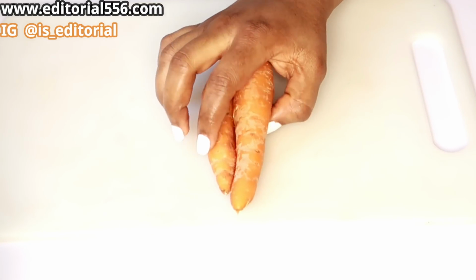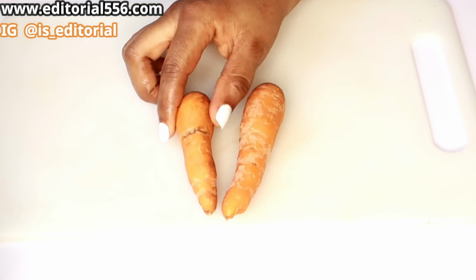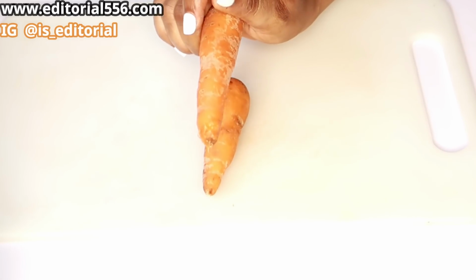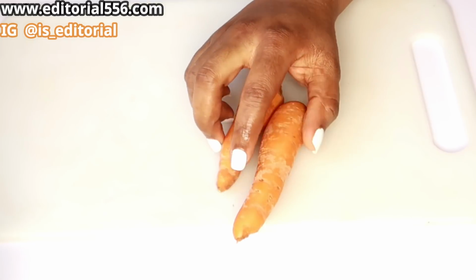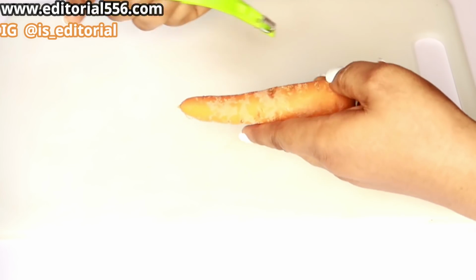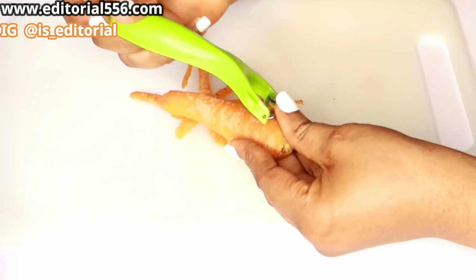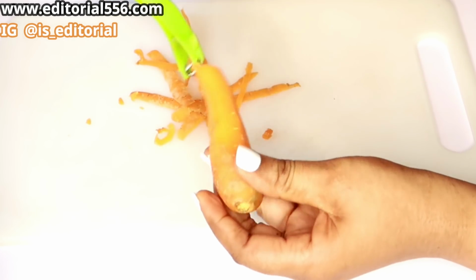Alright you guys, those old looking hands, those wrinkled hands, those aged hands will disappear using this. The very first ingredient we need here is carrots. We need just 4 ingredients, so watch the video so you can get all 4 of them. They are powerful, they are amazing, and they help so much. Carrots contain a whole lot of ingredients that help when it comes to removing aged skin. It helps to rejuvenate and make your skin flourish, and makes you look super young.